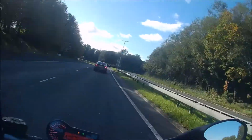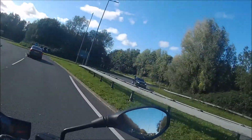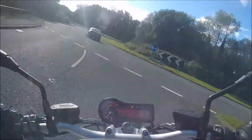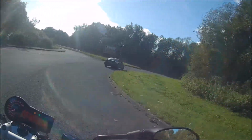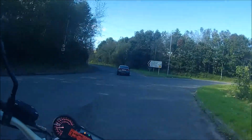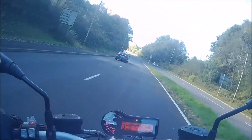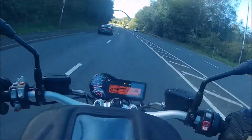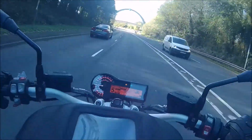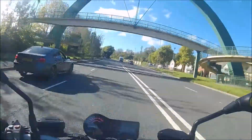I'll do a stop somewhere to have a bit of a walk around, give a bit more on the technical blurb. And of course, as always, everything is based on just my opinions of the bike and my ownership. So not necessarily fact, but just what I think. So please feel free to check facts and figures yourself before you consider buying one or whatever.